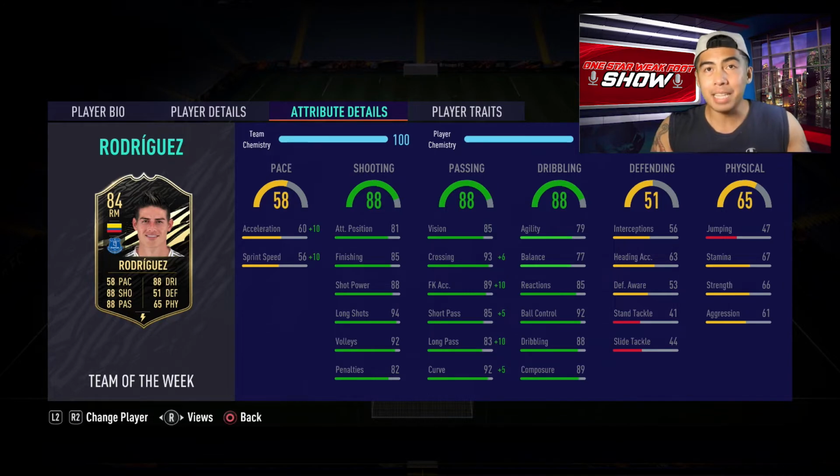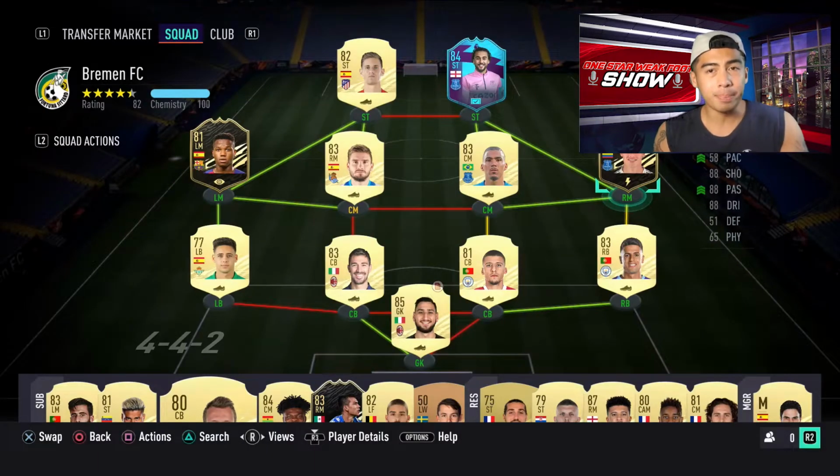His dribbling stats look very nice. The agility and balance do look worrisome, but the rest of his dribbling stats are top class. Of course, James does not bring any physical. He has 67 stamina, which is once again a big con on this card.